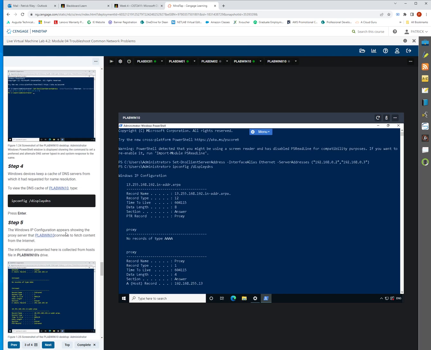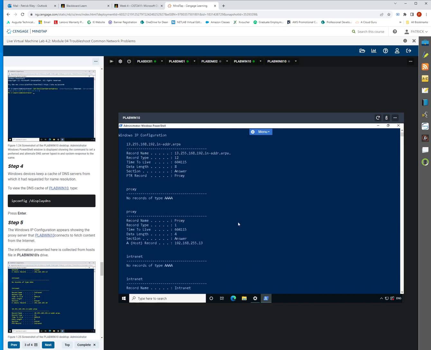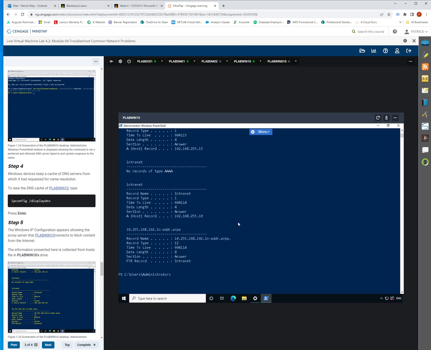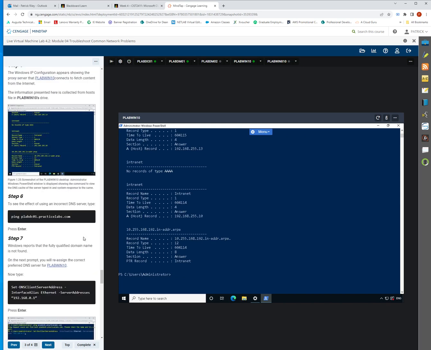The Windows IP Configuration appears showing the proxy server PLABWIN10 connects to fetch content from the internet. The information presented here is collected from the hosts file in the PLABWIN10 drive.